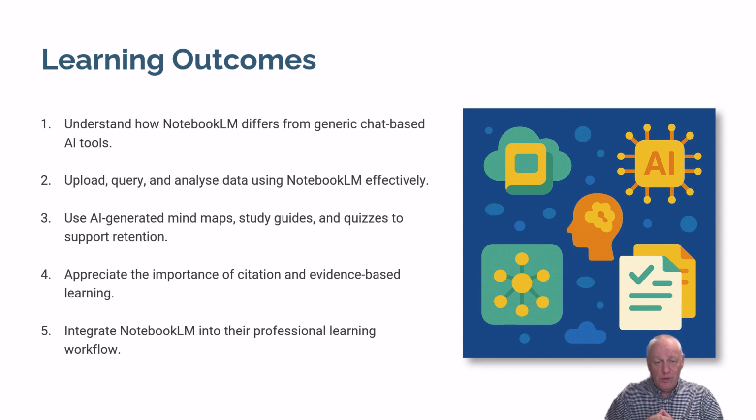By the time we finish, you'll be comfortable asking Notebook LM questions and seeing how it pulls precise answers straight from your own sources. Next, we'll use some of the visual learning tools, those AI-generated mind maps, study guides, and quizzes. These are fantastic for boosting retention and seeing the bigger picture. We'll also touch on something really important, citations and evidence. You'll see how Notebook LM keeps things transparent by showing exactly where its answers come from, which is a huge step forward in trustworthy AI learning.